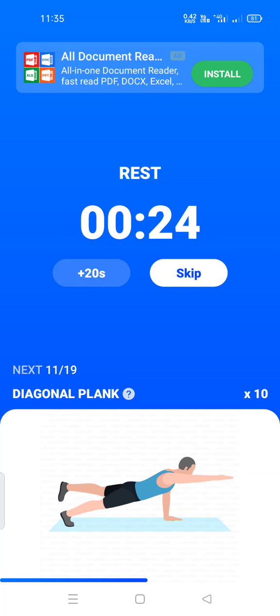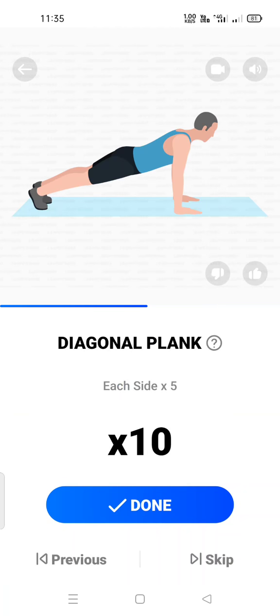Take a rest. The next 10. Diagonal plank. 5. Each side. Three, two, one. Start. 10. Diagonal plank. 5. Each side. Exhale when raising your arm and leg, and inhale when lowering them.